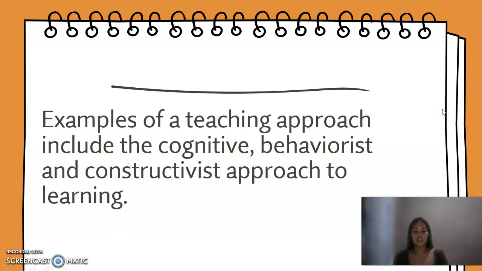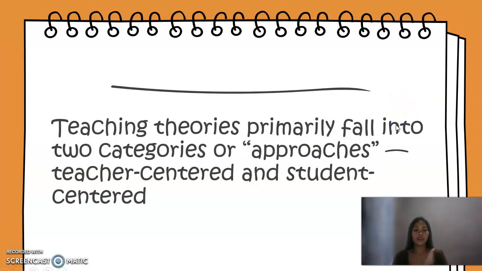So examples of a teaching approach include the cognitive, behaviorist, and constructivist approach to learning. So just like I said, si teachers yung center sa learning process, and teachers will be the one to convey information, and then the students will be the ones to listen or decode the information given by the teachers. Now, teaching theories primarily fall into two categories of approaches, the teacher-centered and student-centered.